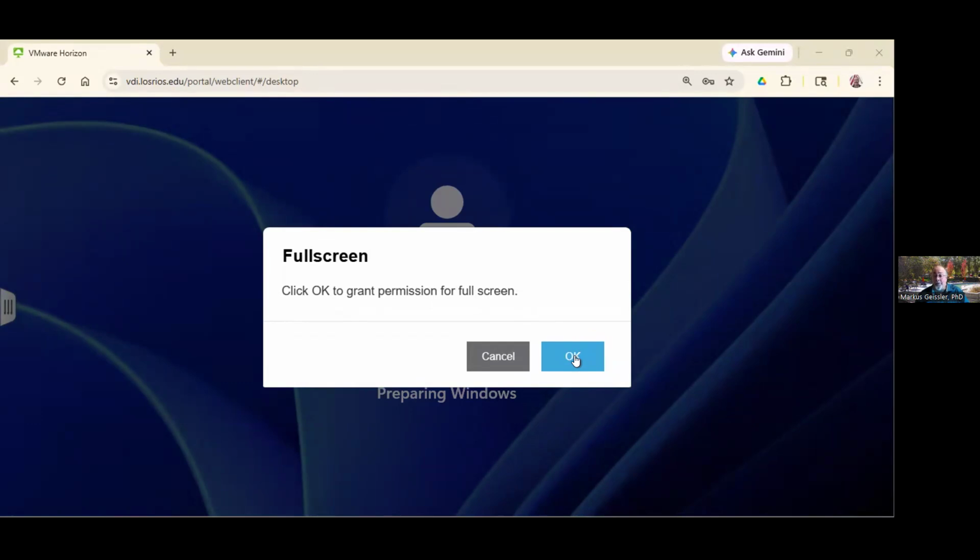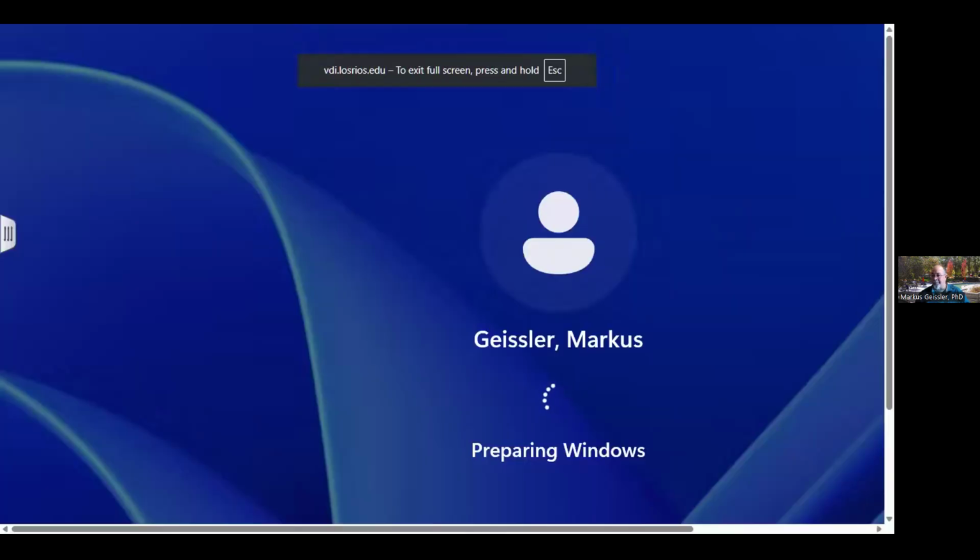Now, full screen means that this environment, I'm going to say, okay, is going to take over your screen. Okay, and notice it's kind of fitting here a little bit. And it may be asking you if you have multiple screens, like I do right now, to do this a couple of times. Okay, and notice right now it is basically logging me into Windows.